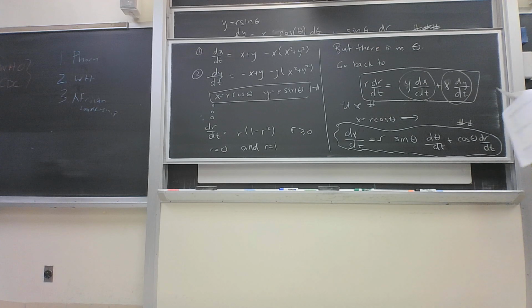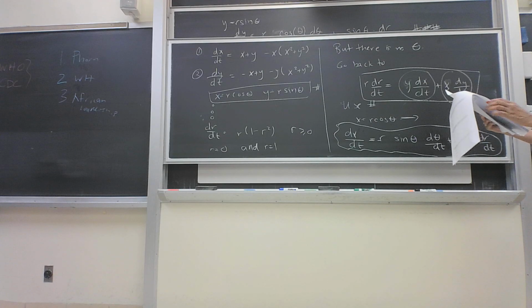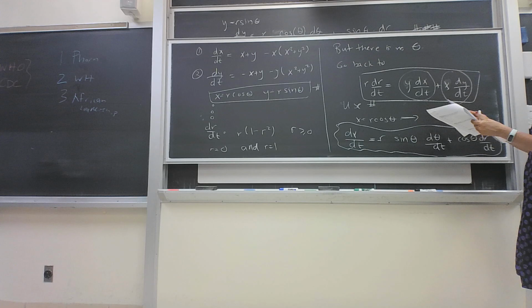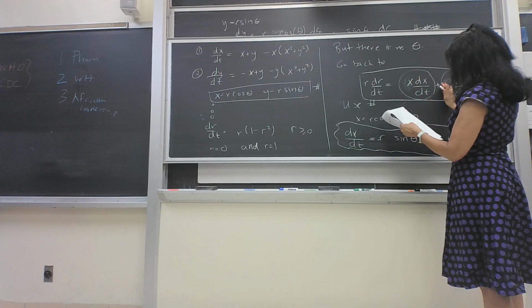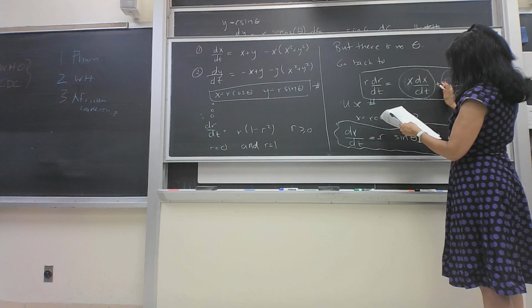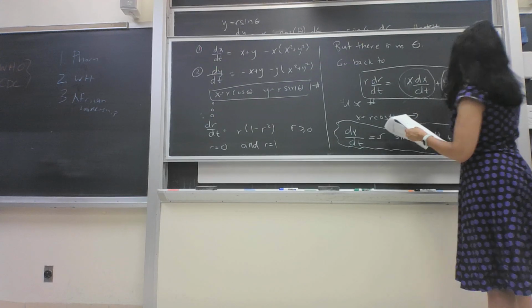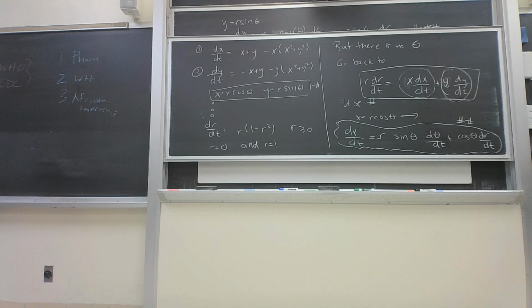No, this was correct. That came from r squared equals x squared plus y squared, so this was x dx dt. And this was, yeah, this was y. Keep this though, we're going to use this. Wait, so do we need to switch the other one? No, the whole goal is that we're trying to get things to cancel out.